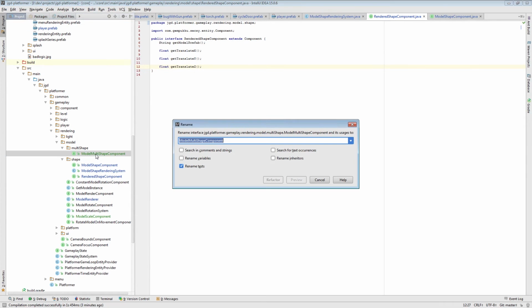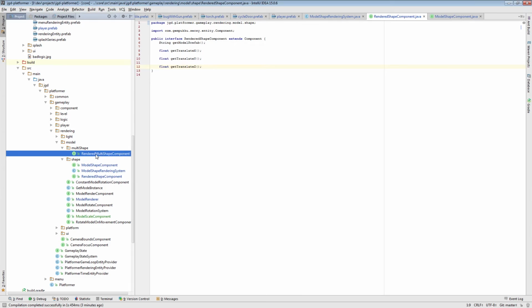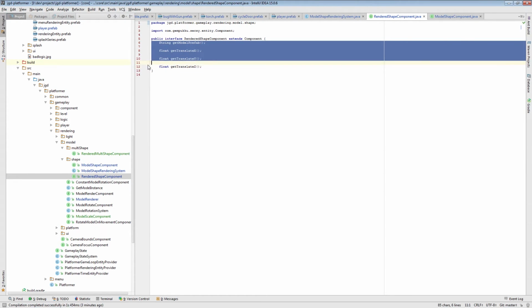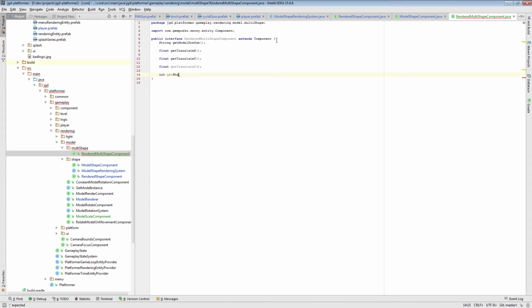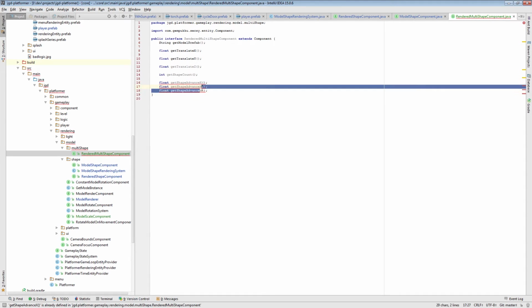So let me rename this to rendered multi-shape component. I'll add these here. And so there'll be another getter here, get shape count, and maybe float get shape advance x, advance y, and advance z.